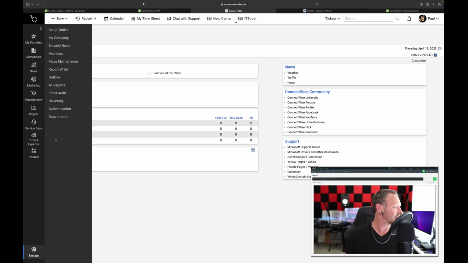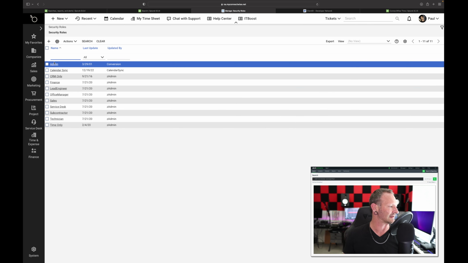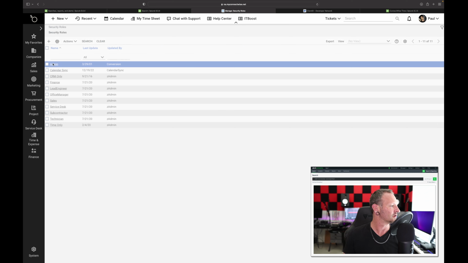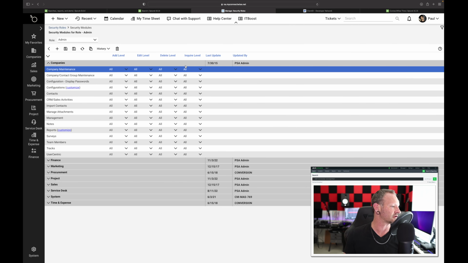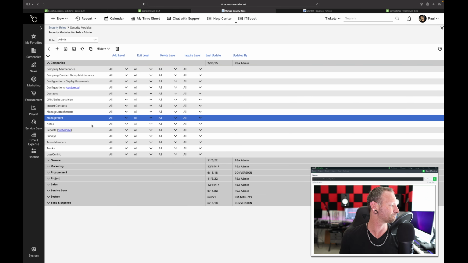Now, as a matter of best practice, I'm going to recommend going into your system and security roles and actually creating a new security role for that. You don't really want to use the existing admin role because although it can see everything, it can also add, edit, and delete everything. For the current version of the add-on for ConnectWise, you don't need anything more than inquire, and only inquire on the objects that you intend to Splunk. Future versions of that, we are going to have some functionality that will leverage at least add and edit, but I don't want to spoil all of that today.